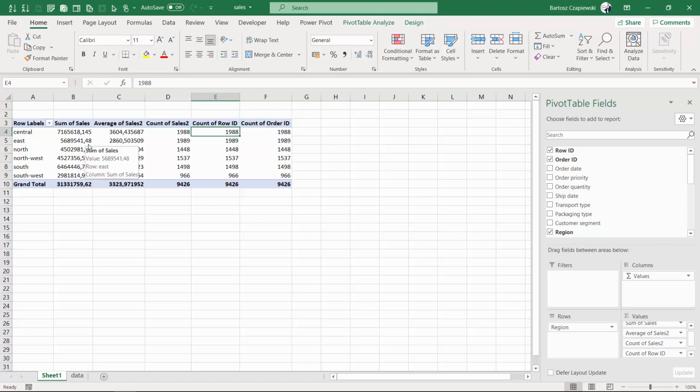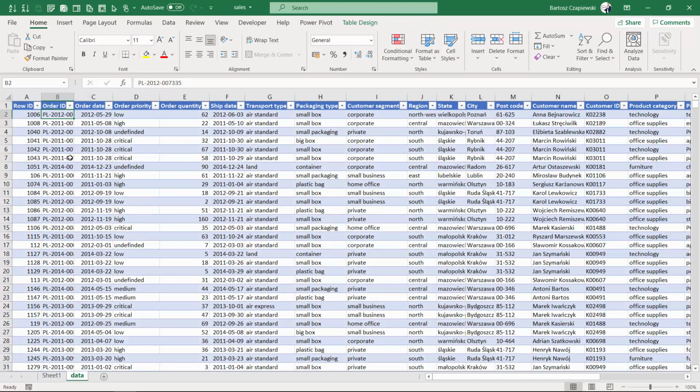We already have the correct calculations, the correct aggregations, but now we would like to format a bit better the pivot table we have, starting with headers and then going to the formatting of numbers. There are a few rules you need to follow.